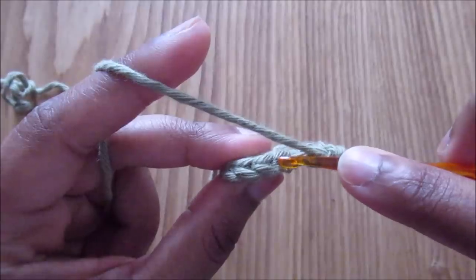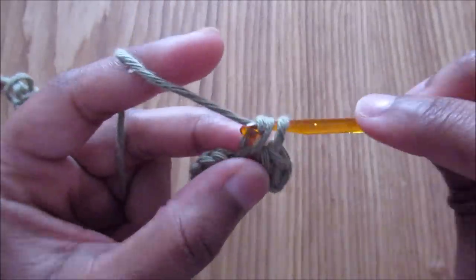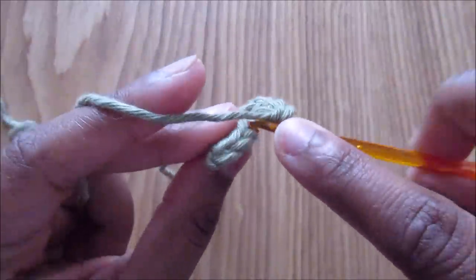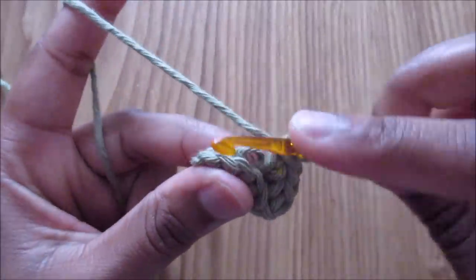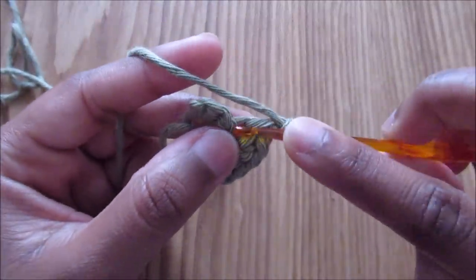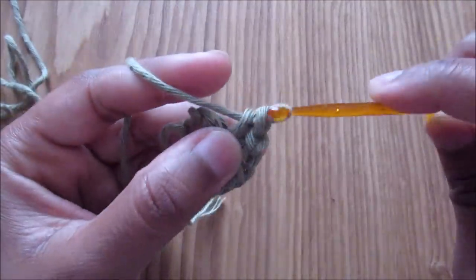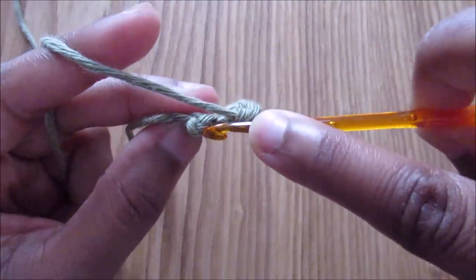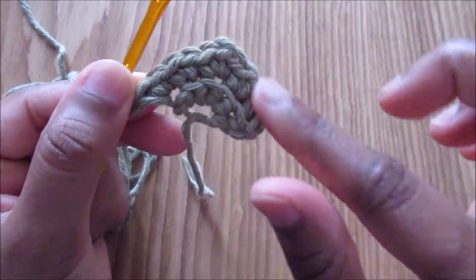Going into the next one, I'm going to do again 2 single crochet. 1 and 2. Into the third one, I'm going to do single crochet, chain 1, and then single crochet into the same. And last 2 stitches, I'm gonna continue doing 2 in each. So going into the next, 1, 2, and into the last one, 2 again, 1 and 2. So I've got now this shape here, you can see, like a triangle.